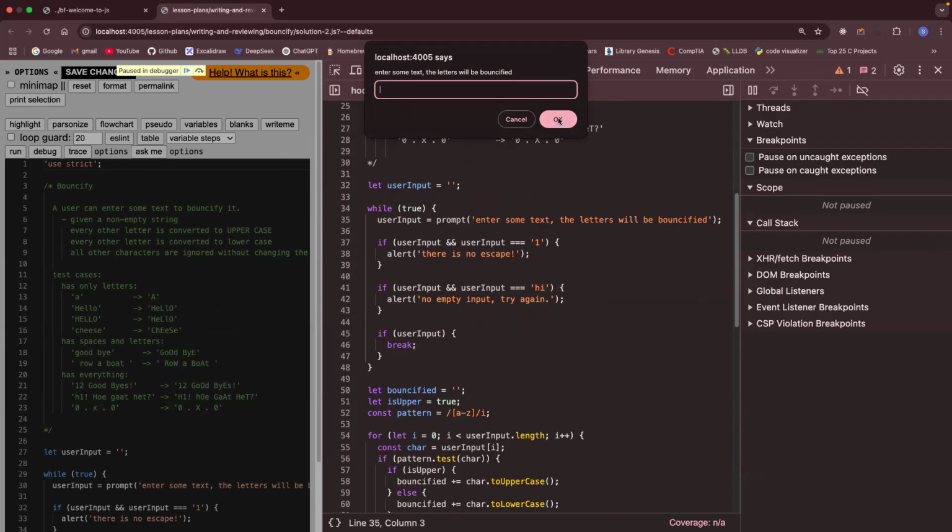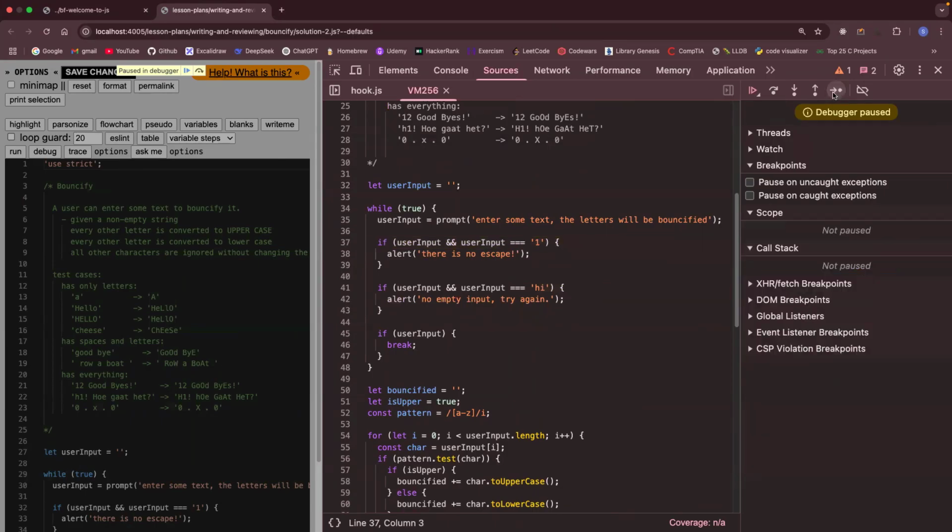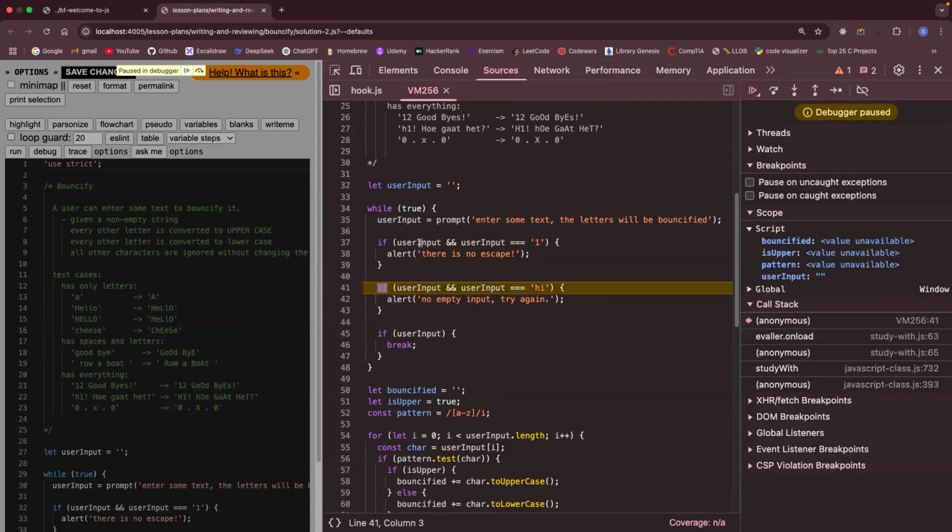Let's now click on OK. If I click on OK, of course, my first condition here will be false. Why? Because the user input is an empty string. I'm saying the user input needs to be truthy, but it cannot be truthy because it's an empty string. If I go here, user input also needs to be truthy, but an empty string is falsy. So my job here is to alert this message if the user input is an empty string. That means I need to make sure that the user input is an empty string, but that's not what I'm doing here.